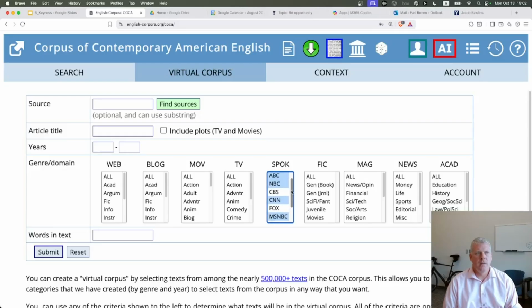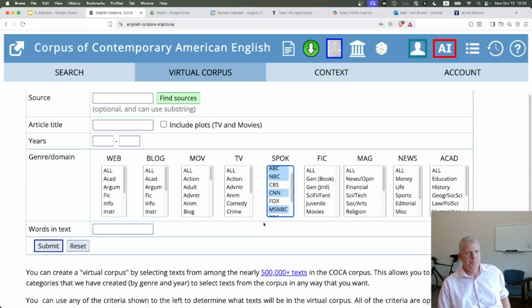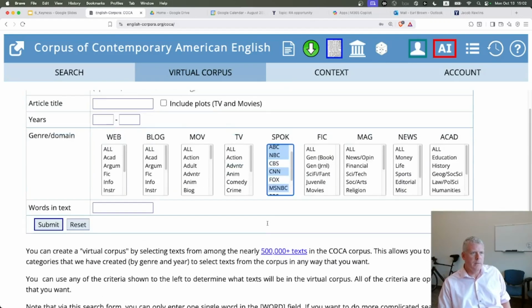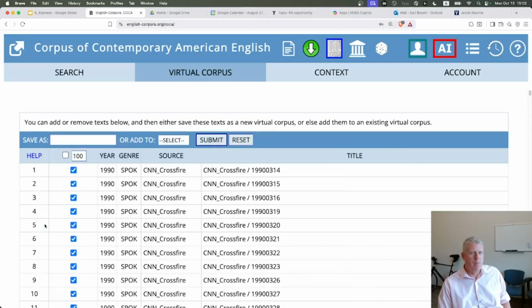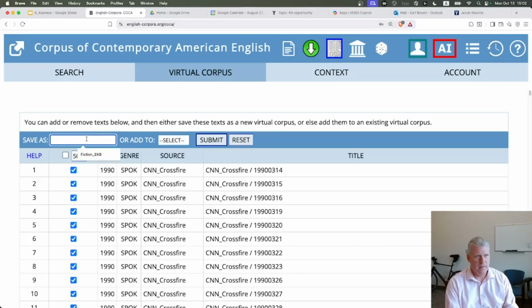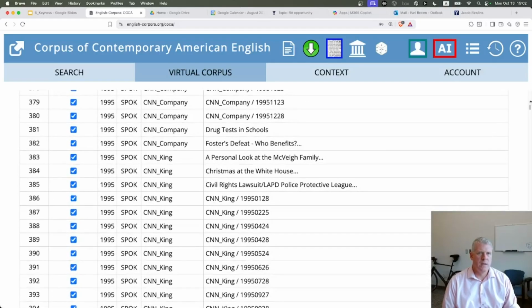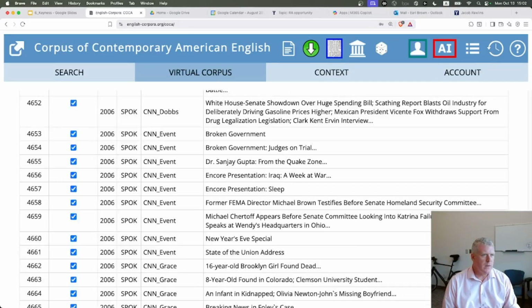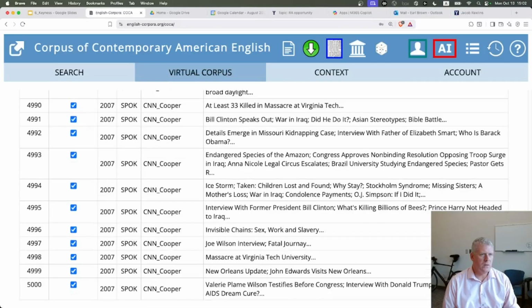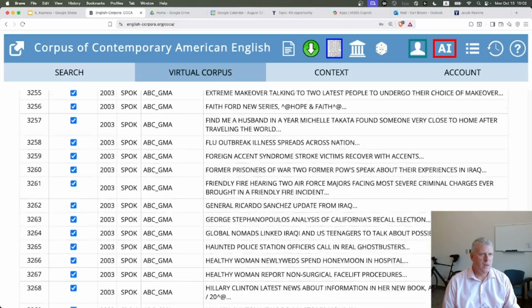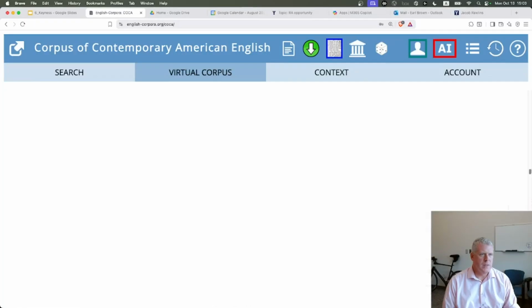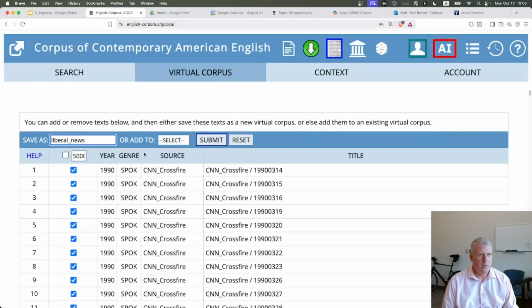So I'm going to call these liberal-leaning, and I'm going to submit, and then I'm going to save as, I guess I'll just call it liberal news. And it's saying, hey, here I've found a bunch of stuff. These are some things from what you asked me to find. The number of articles, what is it, 5,000? I think it defaults to 5,000 articles from ABC, NBC, CNN, and MSNBC. Okay, that looks good.